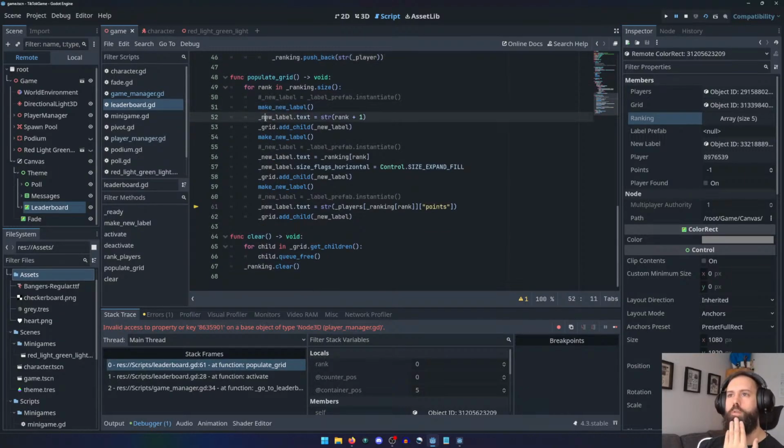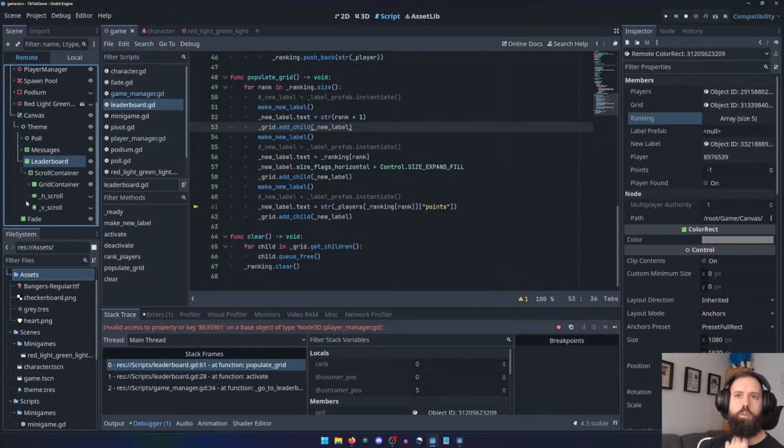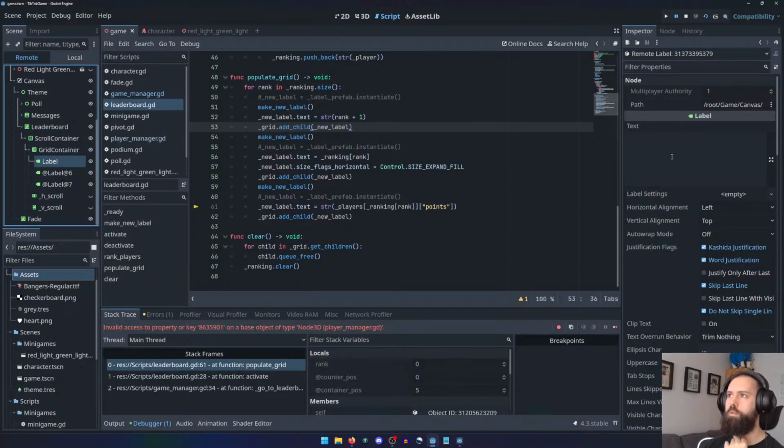Make new label. New label. Should be able to see that too. We have label, no text. Oh, that's the one I made before. I should have deleted it. One, their name. It's the points that's not.